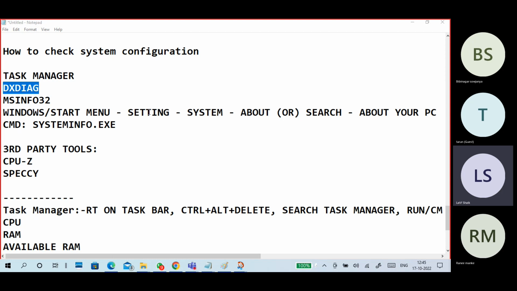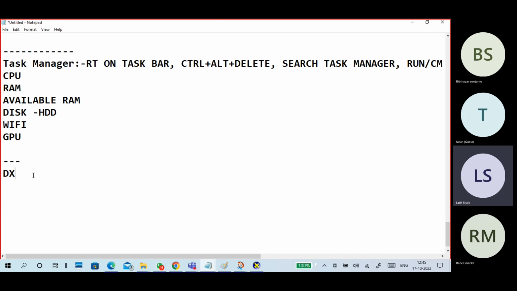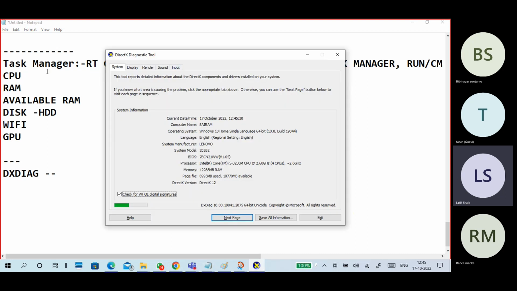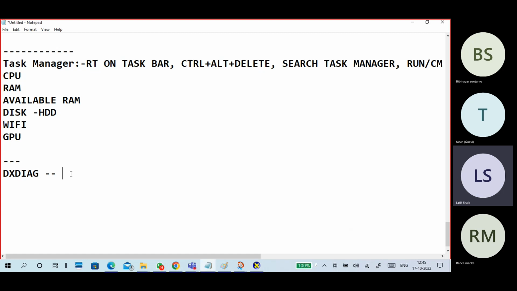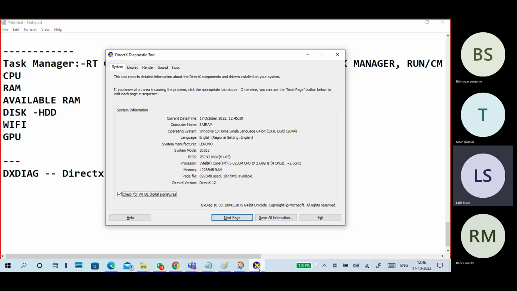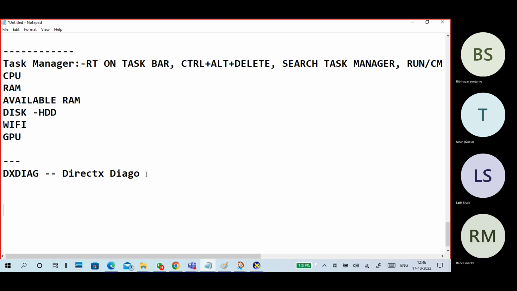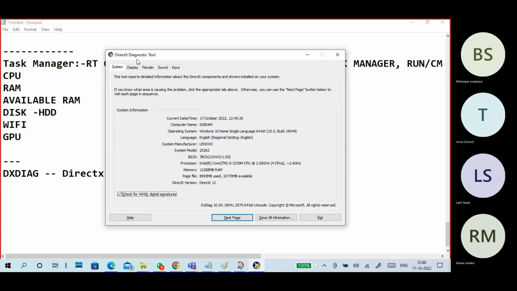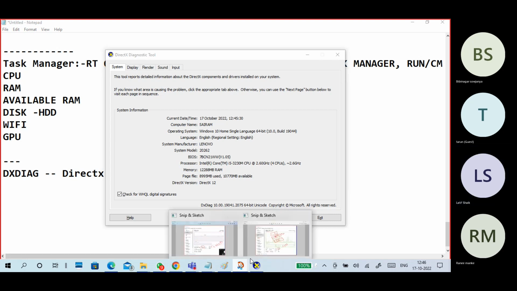Go to run, type dxdiag. Guys, dxdiag is not mainly for checking system configuration, like task manager is to manage the task, not to check the system configuration, but you will get some important system configuration information. DxDiag is a DirectX diagnostic tool, but you are getting very important information.